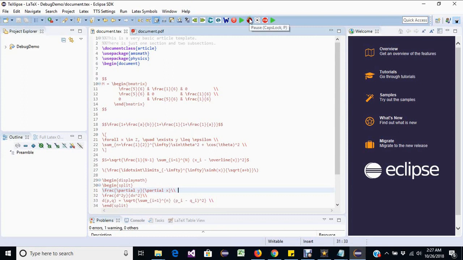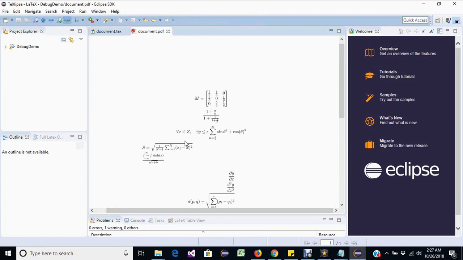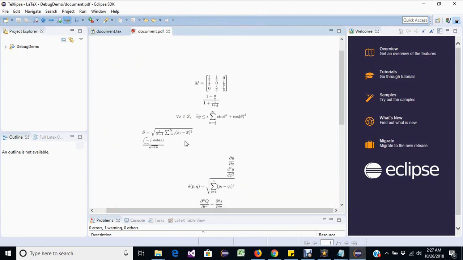Fraction numerator 1 plus. Fraction numerator A. Over denominator B. And frac. Over denominator 1 plus. Fraction numerator 1. Over denominator 1 plus. Fraction numerator 1. Over denominator A. And frac. And frac. And frac.